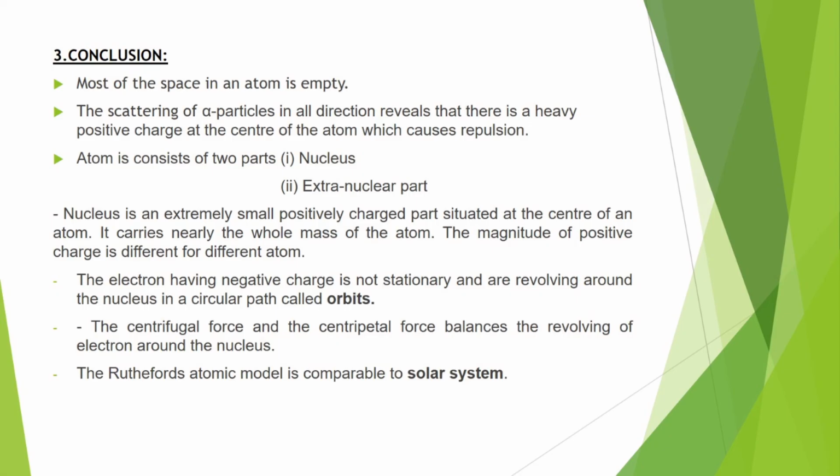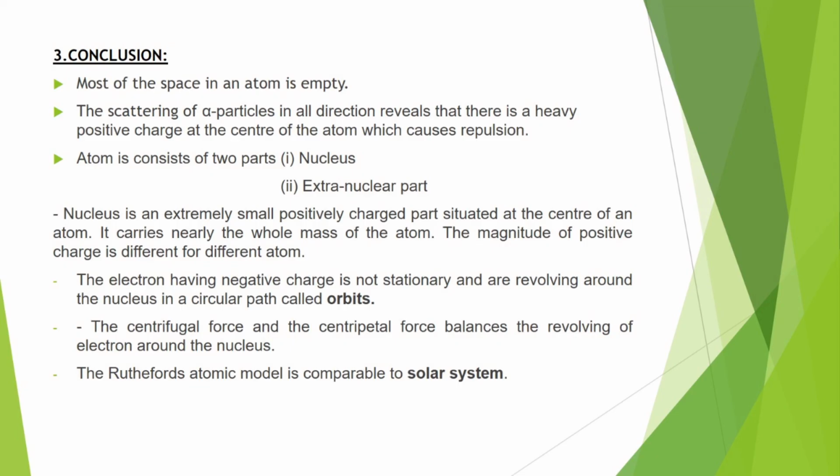He named this positively charged particle the nucleus. And then Rutherford concluded that the atom consists of two parts, the nucleus and the extranuclear part. The nucleus is an extremely small positively charged part situated at the center of an atom, and the nucleus carries almost the whole mass of the atom. That is, the whole mass of the atom is concentrated at the nucleus.